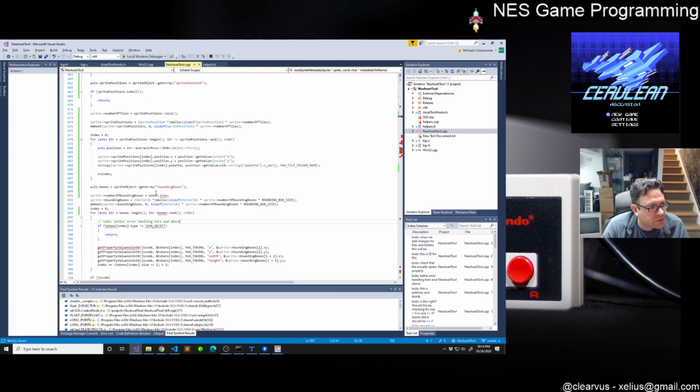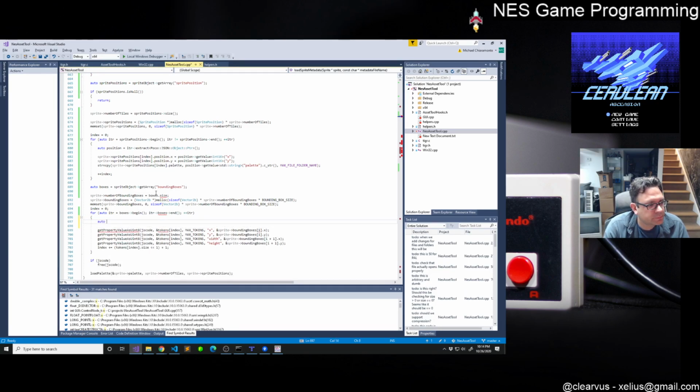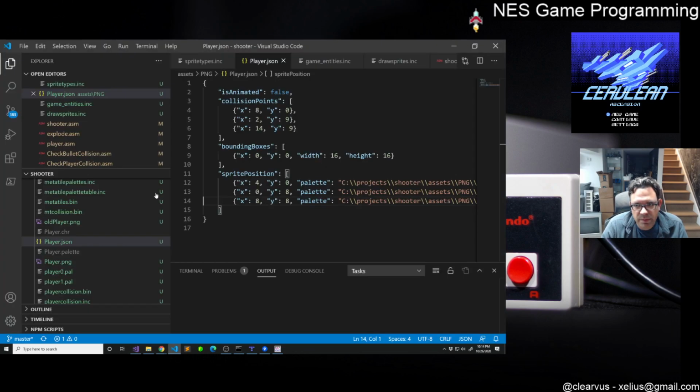And we're going to extract the object. Okay, so there's the box that we are extracting from there.